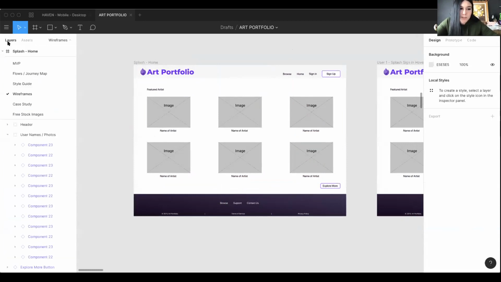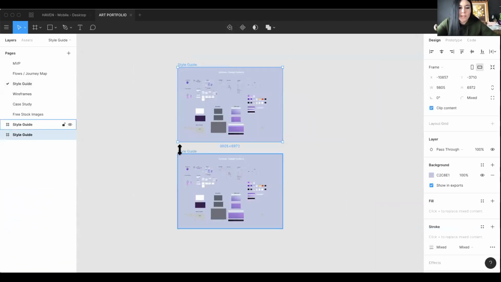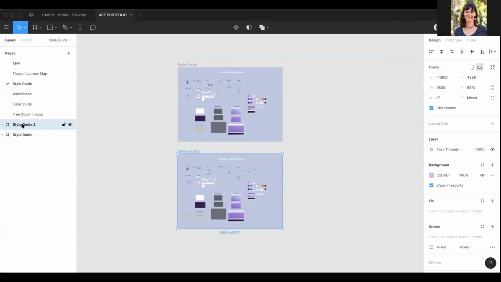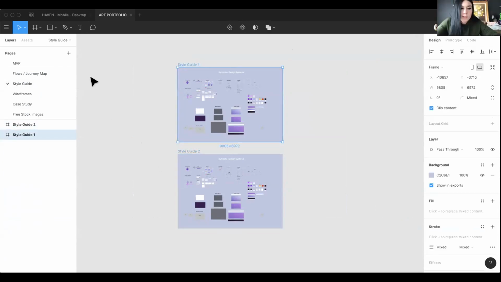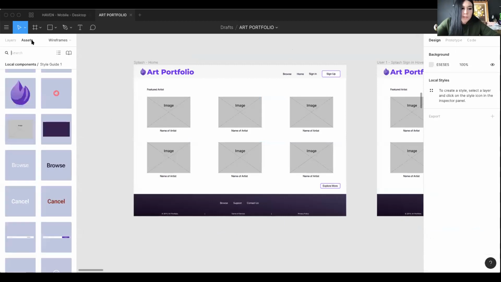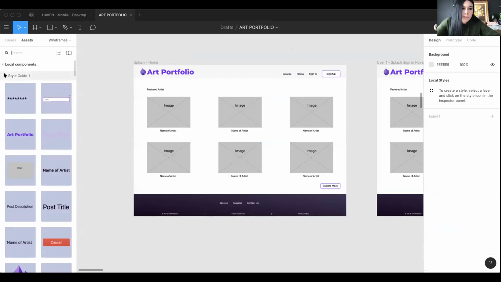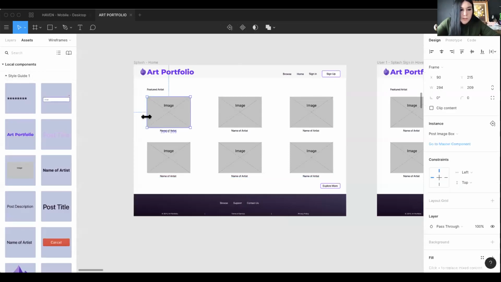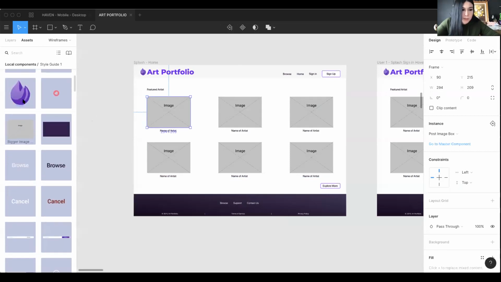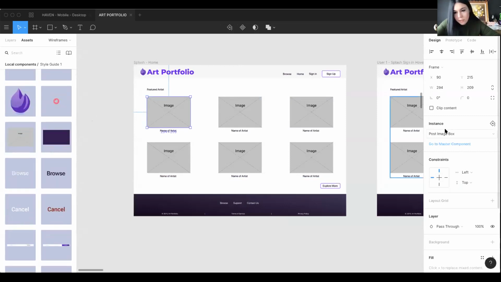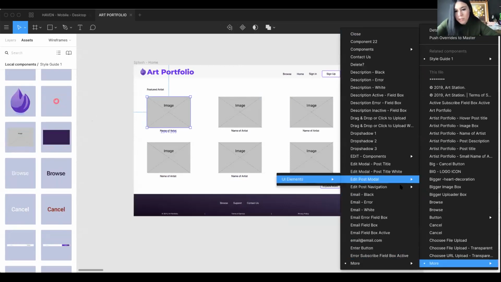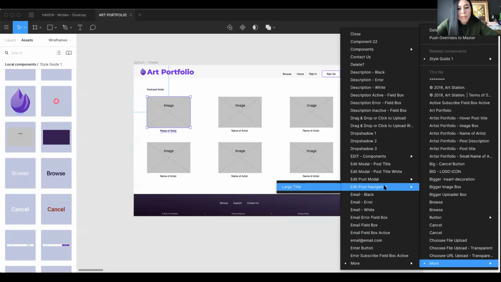I don't think you guys know what that is, right? You just make multiple style versions of a component, and then you can just drag and drop them in. Yeah. So if this was style guide 2 and style guide 1, and I go into wireframes, and then you go to assets, if I wanted to pull something from the higher fidelity one, it would show me the style guide 1, and I would just pull it or replace it. It's all titled. That's why you're supposed to title everything, so that you know what things are.